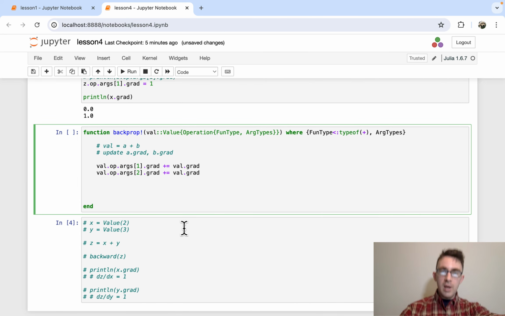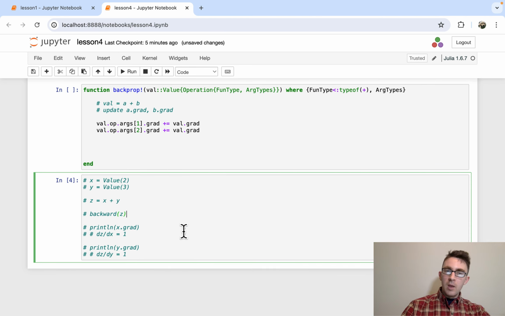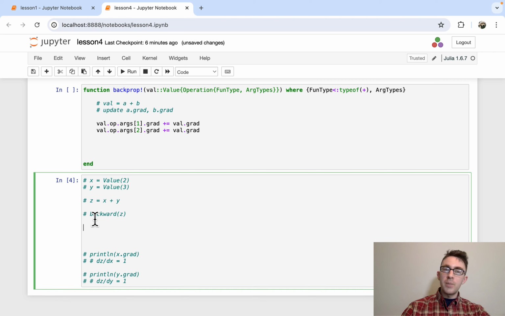So in our simple case, when we're doing just x plus y equals z, somehow in our user-facing backward function, one of the first things this backward will do is set the gradient of whatever our last resulting variable is.